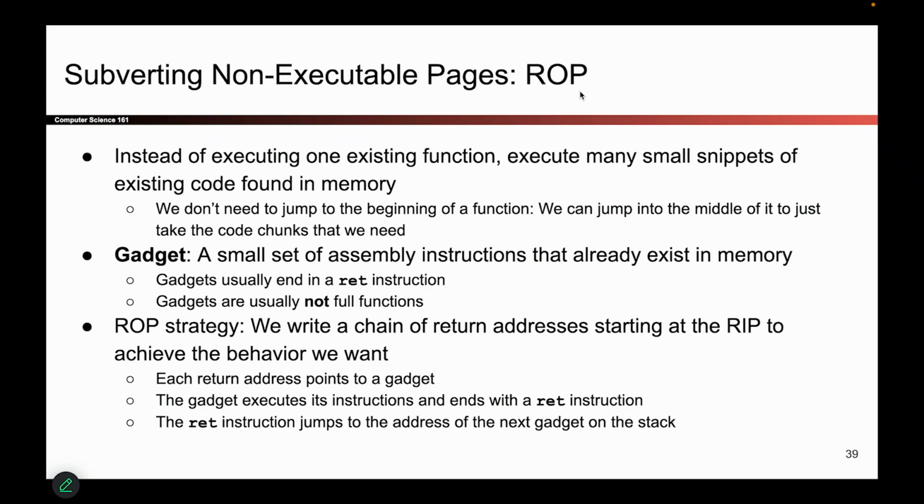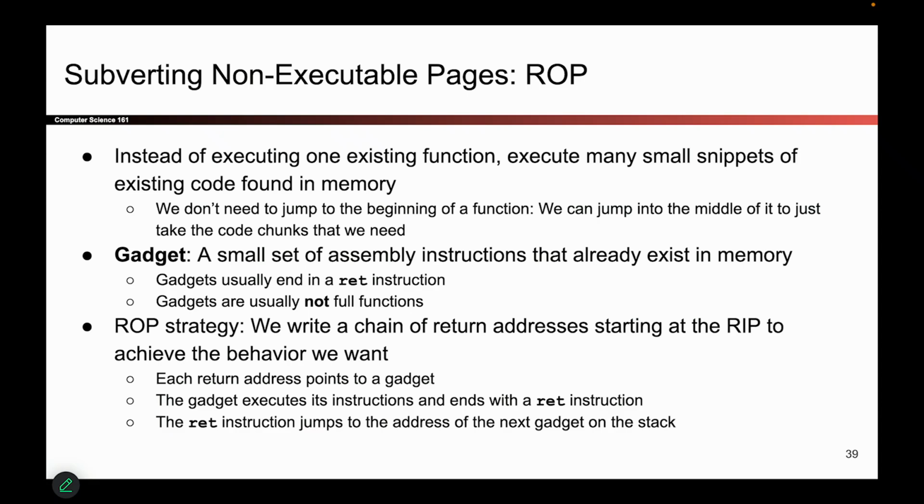What this is, is kind of an upgraded version of return to libc. We're still going to jump into the library and execute instructions in the library. But instead of just executing one set of instructions, like the system function by itself, we are going to execute a lot of different instructions. In particular, we're going to try and chain together lots of little snippets of code to form the shellcode that we want.